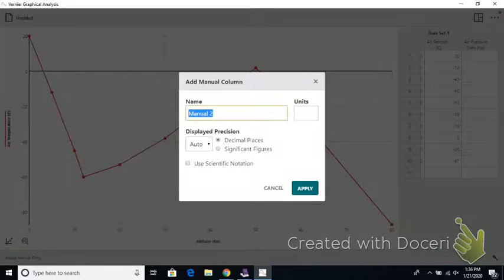So we're going to add another column, and we're going to put in the mass of the air in 1 liter. Kind of like a density. And we're going to go ahead and apply that.